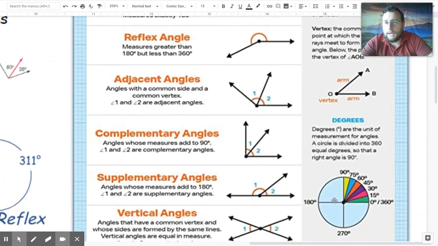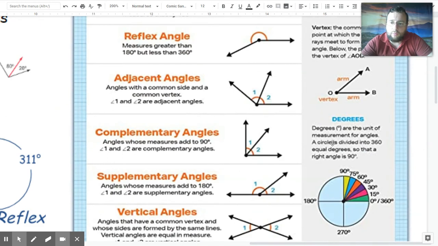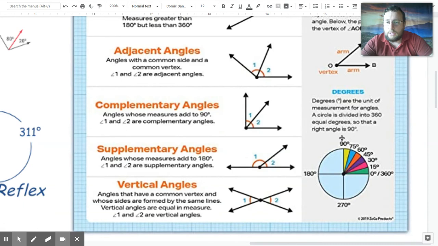Now, we represent angles in two different ways, with radians or with degrees. And in middle school math, you're only going to use degrees. Degrees are the unit of measurement for angles where you divide an entire circle into 360 equal parts, right? The first quarter of that is from 0 to 90. Now you go counterclockwise to count these angles. By the time you get all the way up here, you add 90 more, you're at 180, 90 more, you're at 270, 90 more, you're at 360. So each quadrant is made of 90 degrees.